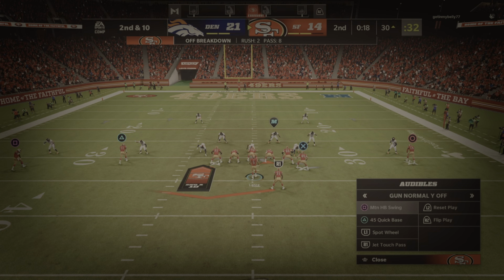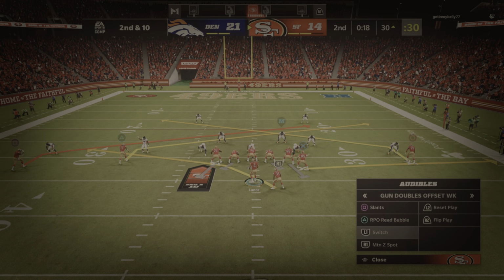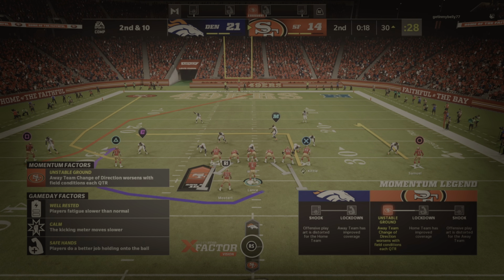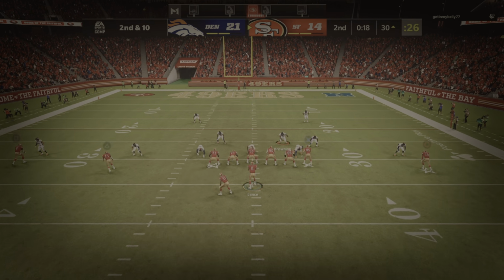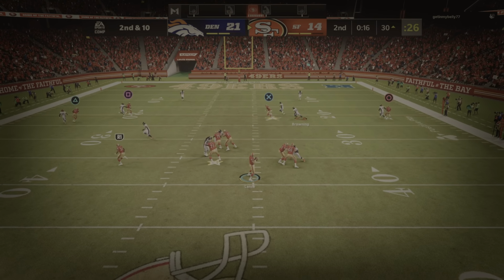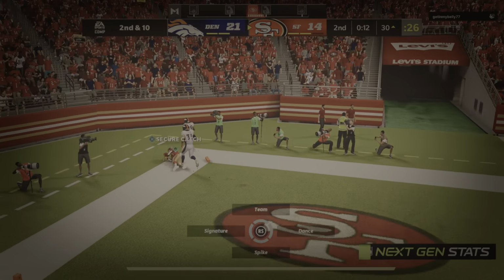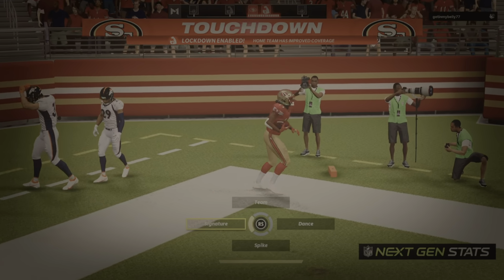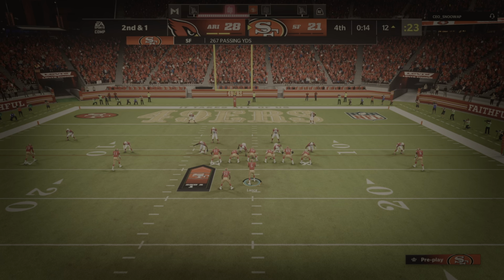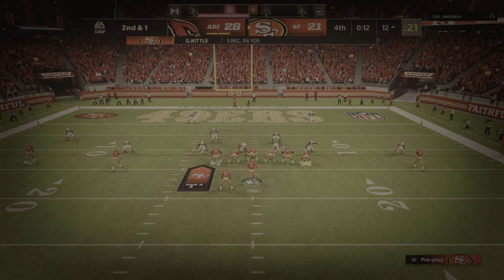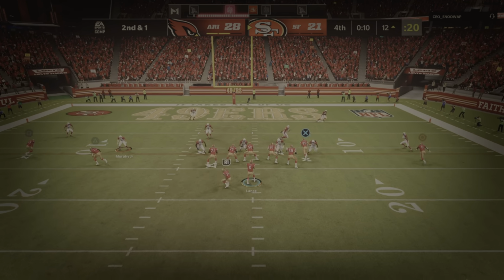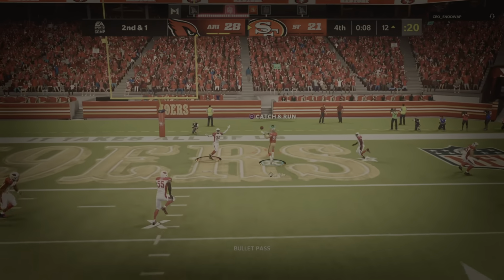So escape the pocket and do something with his legs, but in this case, the pressure was too intense, and he made the wise choice to just get rid of the football and make sure no one was going to get it. He'll fire this deep for Ayuk. That'll be caught by Ayuk. Touchdown, 49. They'll look to throw.